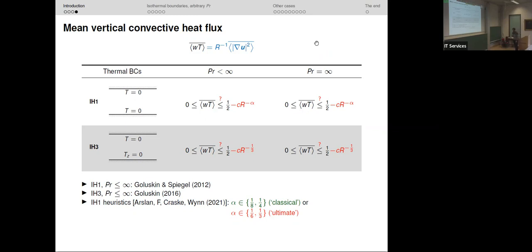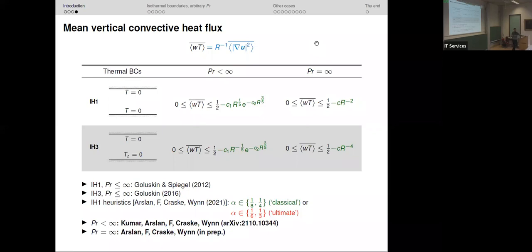We would really like to have theorems and rigorous results that tell us what is going on. And so we set off with my collaborators, and in fact, Ali, who should be here in the audience, has been doing quite a lot of work in this, and then Anush Kumar at the University of California, Santa Cruz. They've really been the driving force behind this. And the punchline of this talk would be that it is indeed possible to prove Rayleigh-dependent corrections uniformly in the Prandtl number, but unfortunately, we're nowhere near these conjectured exponents.